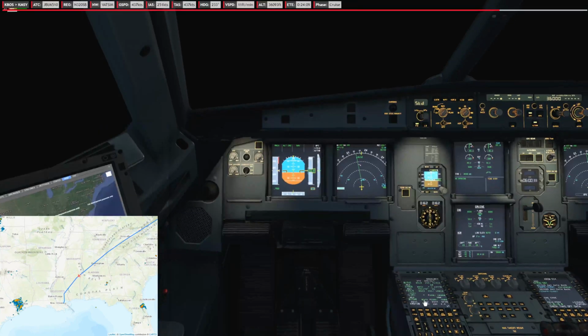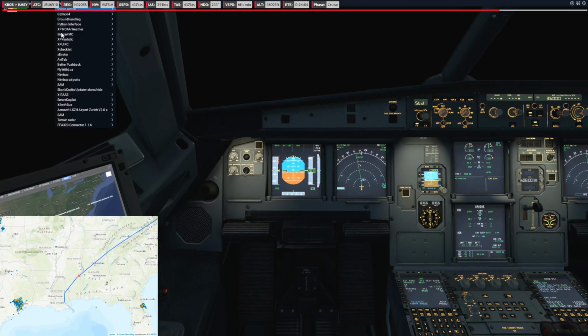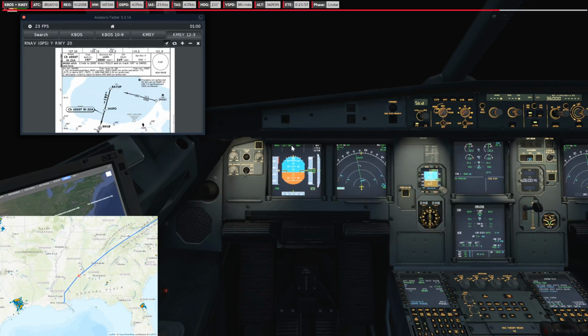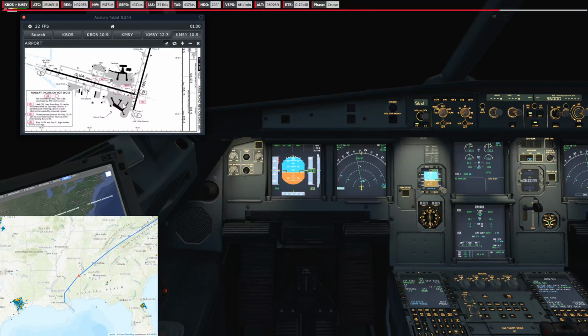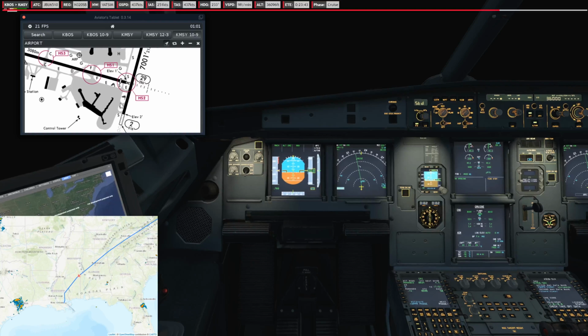Okay, so right now we're planning for the Rhythm 4 arrival for runway 20 into New Orleans. I'm going to be using an autobrake setting of medium, so that should get us off by hopefully Echo, which requires work to taxi back. Are you going to use the south parking or north parking? I believe I'm using the north parking because in real life the south terminal is demolished. I thought it was still in use. I know they were going to demolish it, but I don't know if they ended up doing it because of coronavirus.